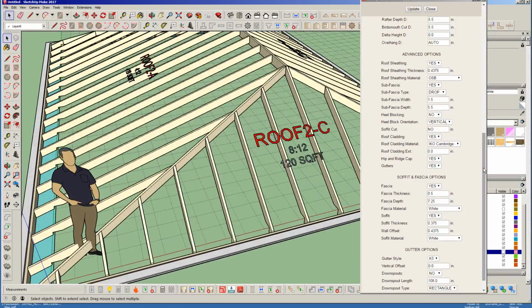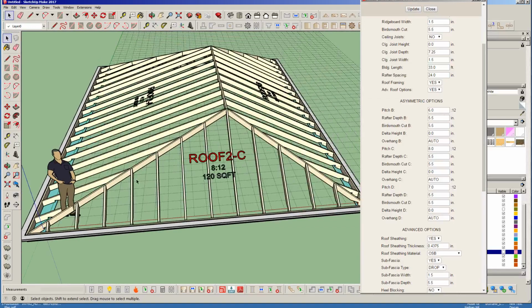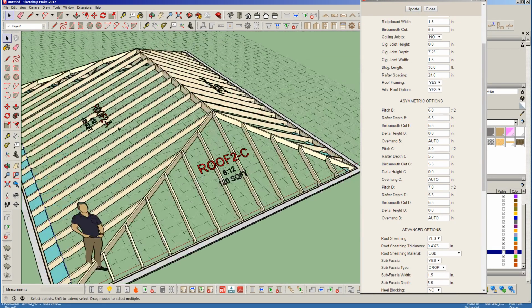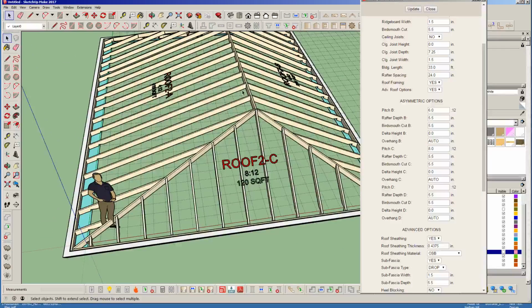Anyways, just like the gable roof, you can go ahead and change up these offsets, and it will be relative. So basically your 0 point is on A, and then B, C, and D, you can go ahead and change those and offset them negative or positive, up or down. You can change the rafter depth on each side of the roof, because this one might be longer than, say, this one over here, and so you may want these rafters to be thicker or deeper than the other side.